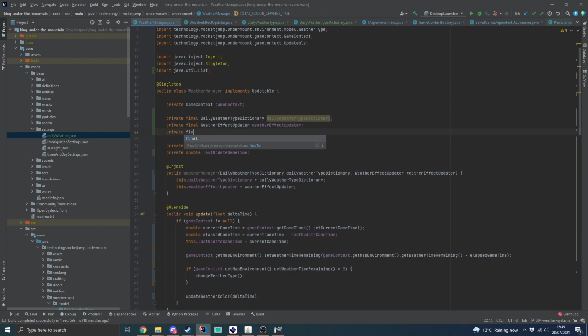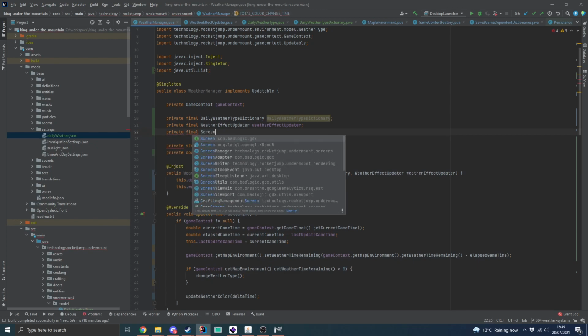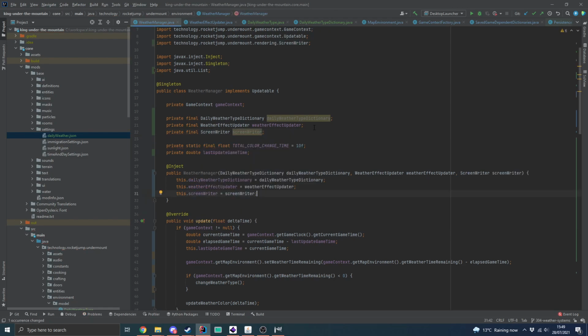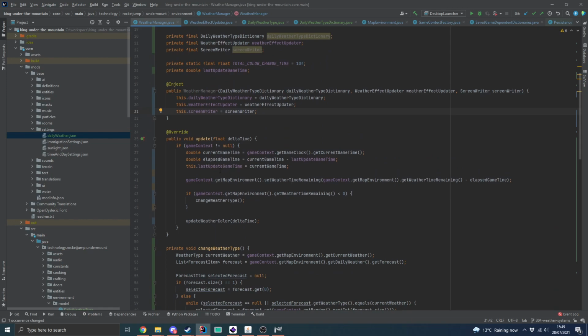Debugging, I'm just going to print out what the weather time is so we can see what's going on.